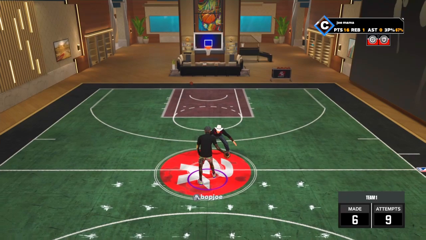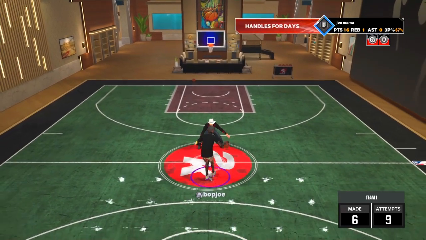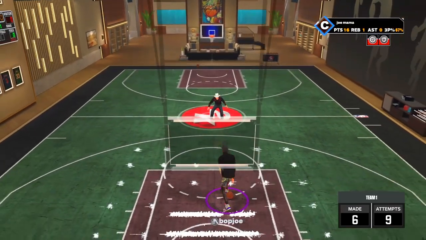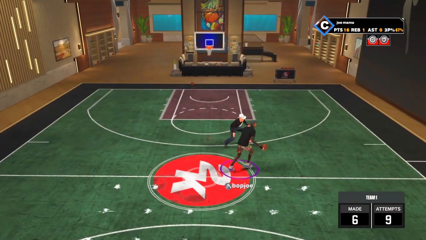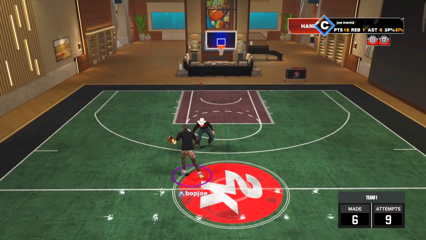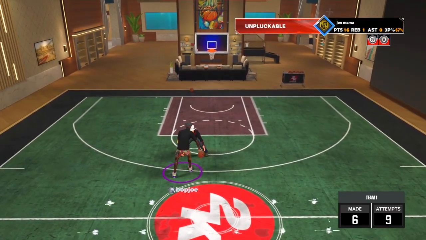Doesn't matter what hand the ball is in. Hold down on the left stick, click L2. This is what I do with it. So boom. Say I don't have that much adrenaline or stamina or something. Say he clamping me up. He clamped me. Boom. I'm right here.